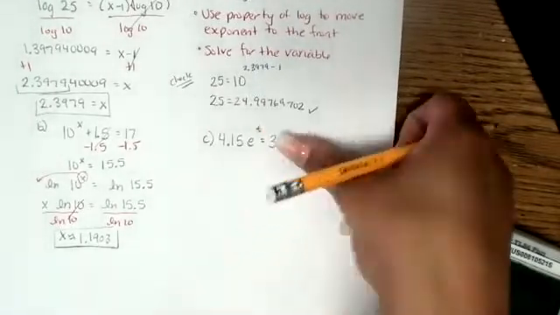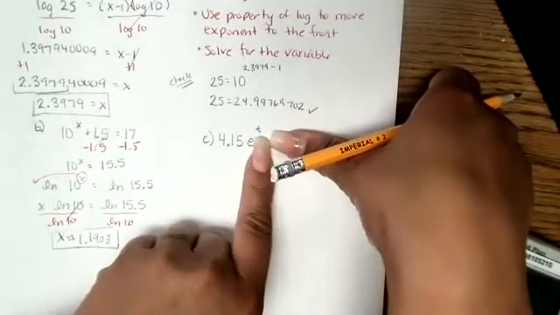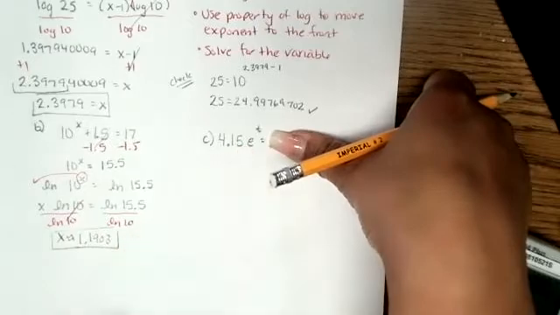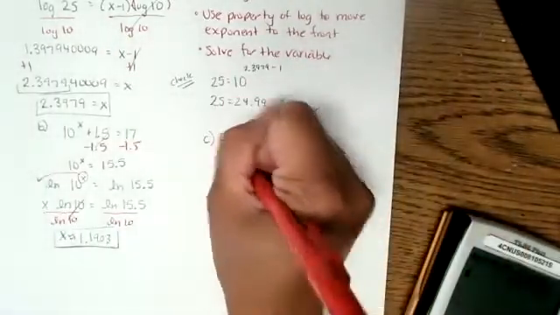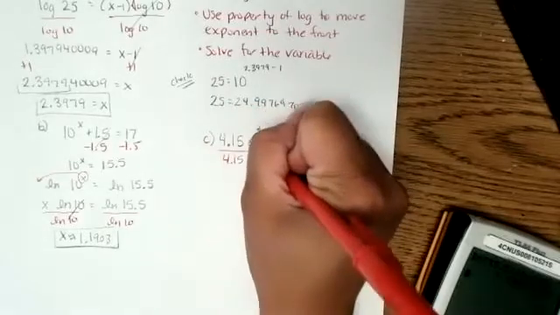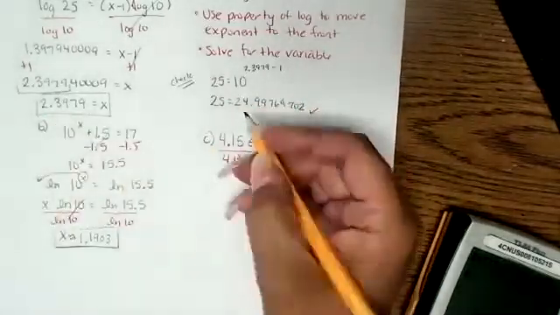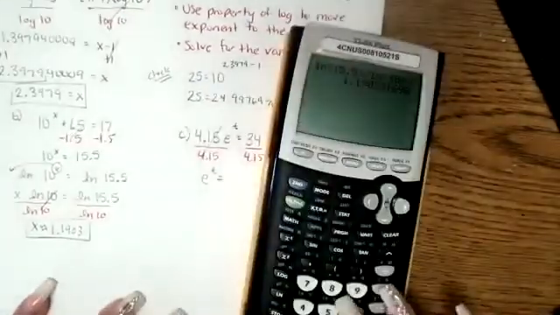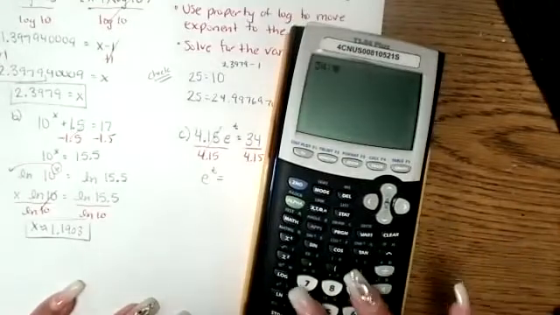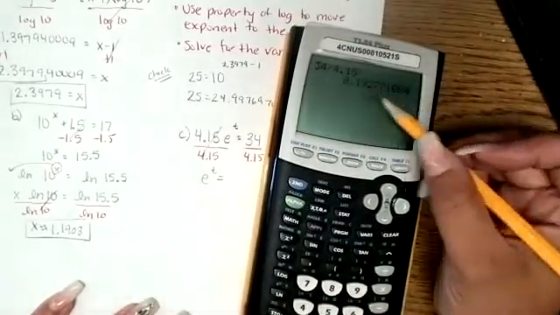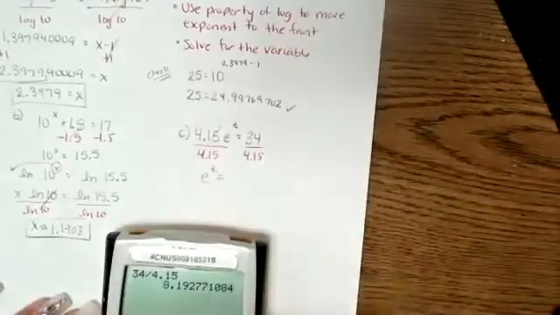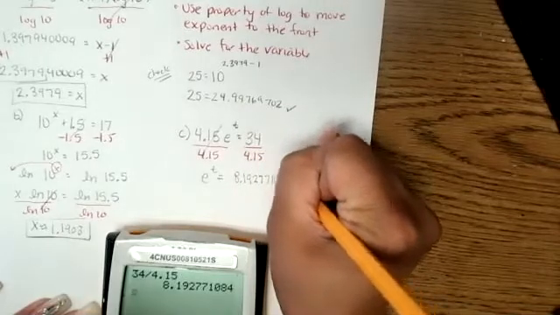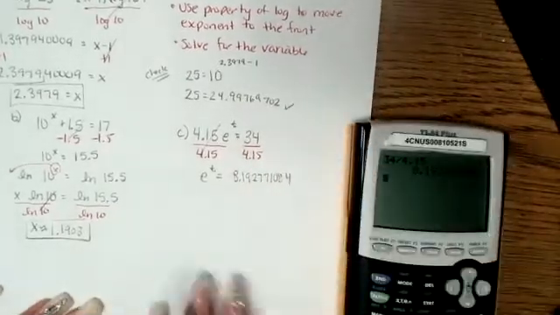On this one, there's your exponent, so that's what you're trying to isolate. You need to isolate the e raised to the t power. Now that says times 4.15. So I'm going to go ahead and divide both sides by 4.15. So now I have e to the t power equals 34 divided by 4.15. Keep that number in the calculator. As of right now, I have 8.192771084. I'm going to keep the number in the calculator.